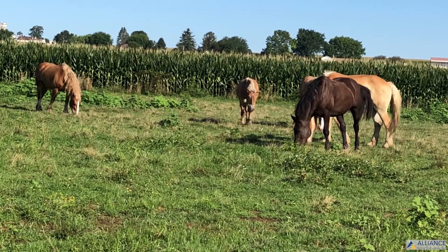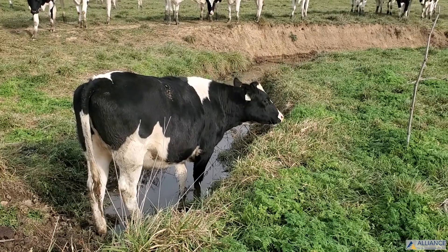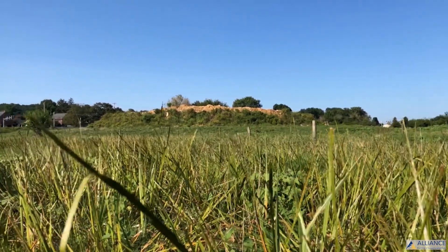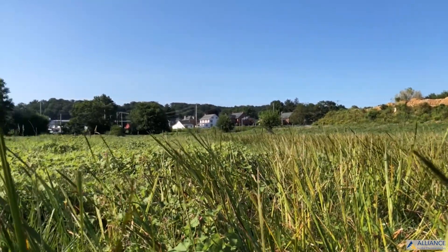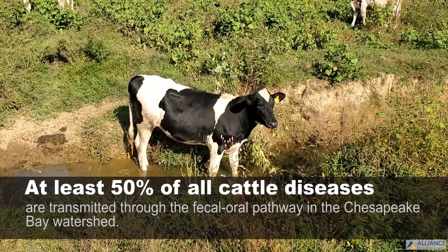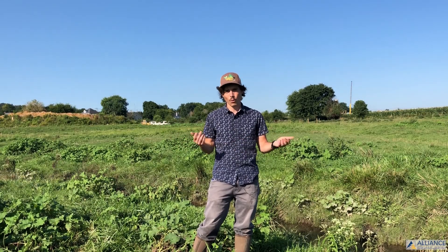This is kind of what these sites will typically look like. It's been grazed for a very long time. The livestock have free access to the stream — that's where they get their water from. But looking around, there are a lot of areas that the livestock are not eating the vegetation; it's not necessarily good forage. It's also not good for them to be in the stream drinking their own wastewater, and it's obviously not good for the stream. Typically these areas aren't always great for pasture production or forage either.